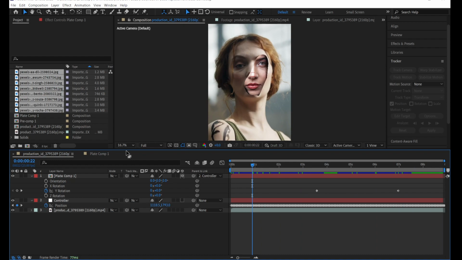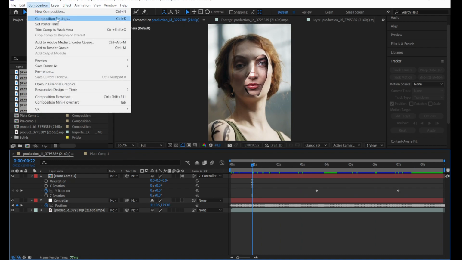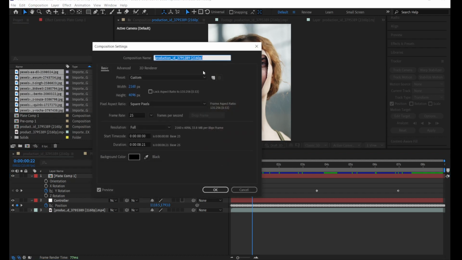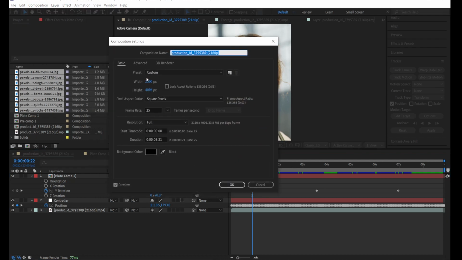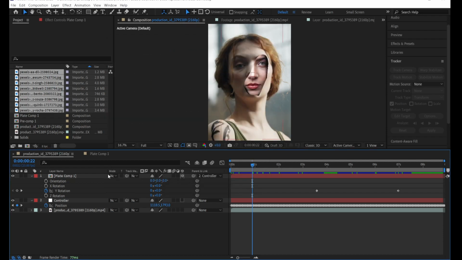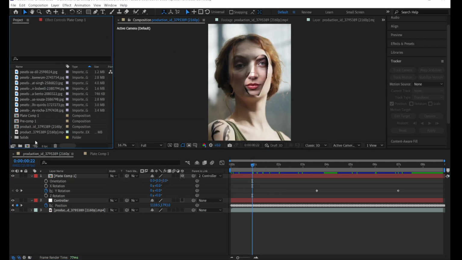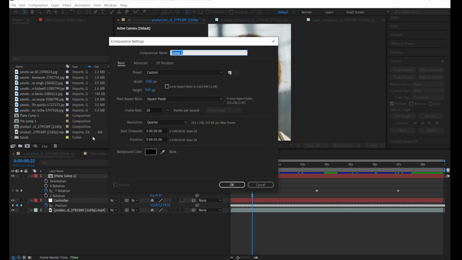Alright. And if we go to the composition settings, our setting is just way too big. So what we're going to do is pre-comp this to a new one. Let's create a new comp. For the width and height, let's put 1080, or you know what, let's go a little bit smaller. Let's go 720 by 1280. We'll keep all those the same. For the duration, let's go to 8 seconds. We'll keep everything the same, 30 frames and everything.